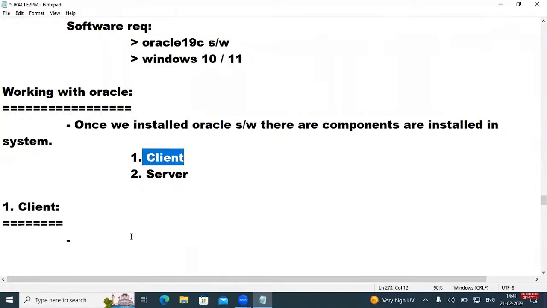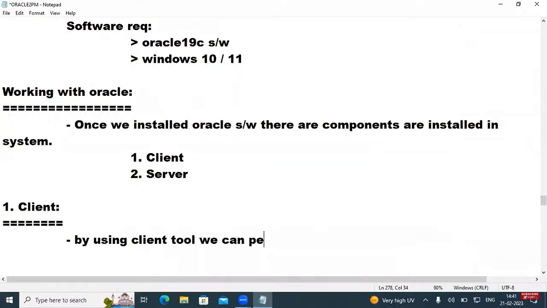Now write down: by using the client tool, we can perform the following operations.